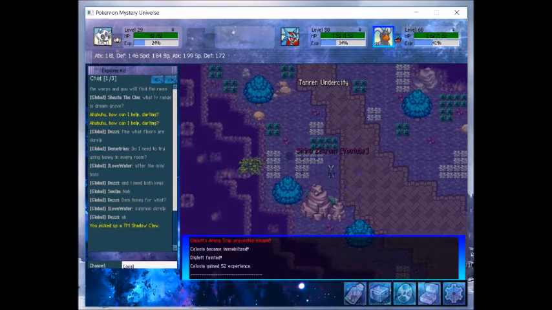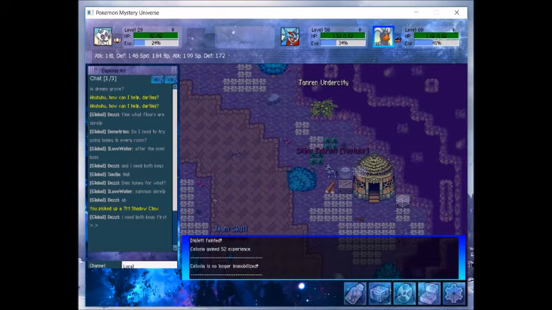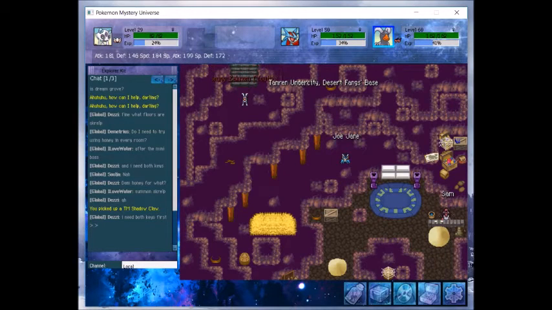Now, if I had to give a guess, it's probably going to be Tanren Undercity for the dungeon that we're going to do first. It's probably going to be the Undercity Catacombs. So yeah, but anyways, over here in this building, this is the last important one. This is the Tanren Undercity Gang Base.